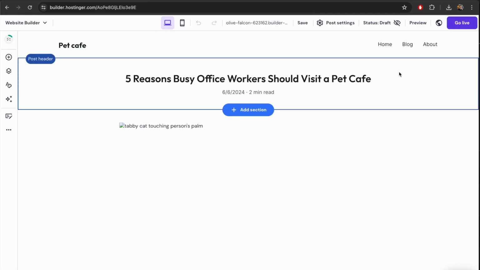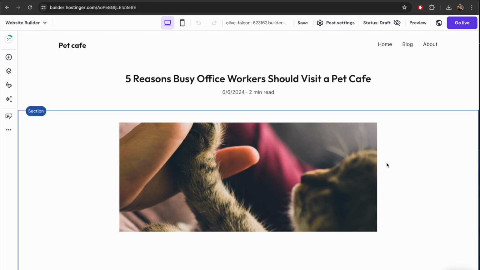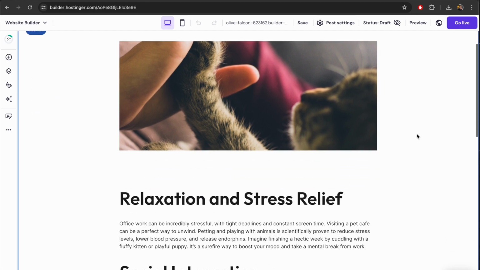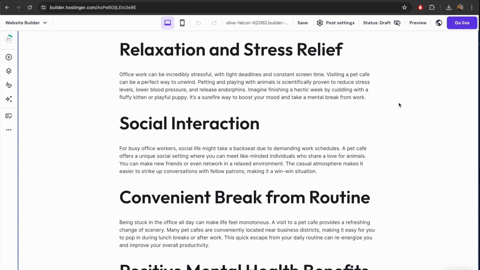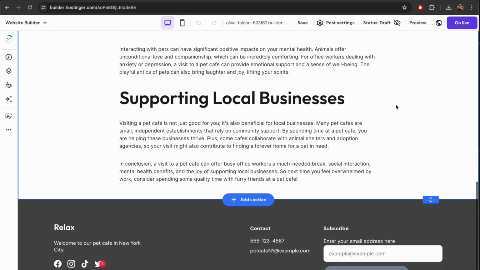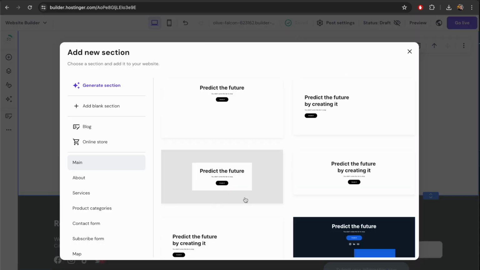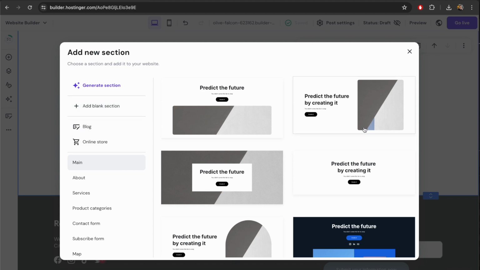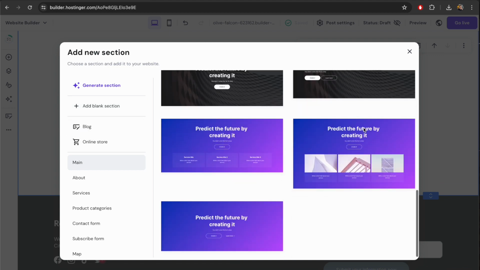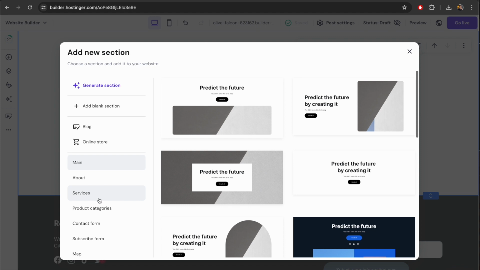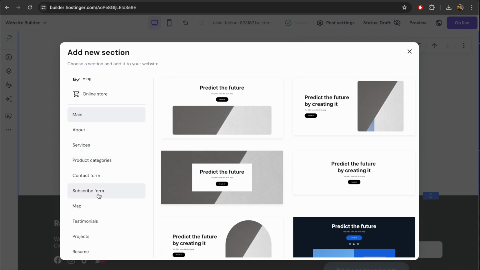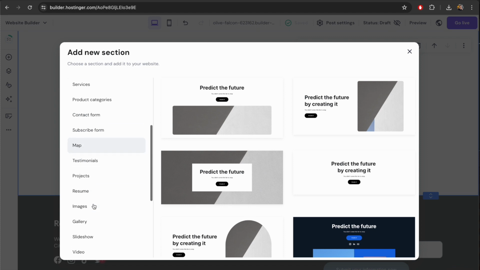So we now have a second blog post, and again we've got this image at the top. This is a different image, and this is being pulled in from unsplash.com, I think. So this is an image that we do have the right to use on our website. These are free stock images. So it's very nice. Let's add another additional section at the bottom, just like we did before.